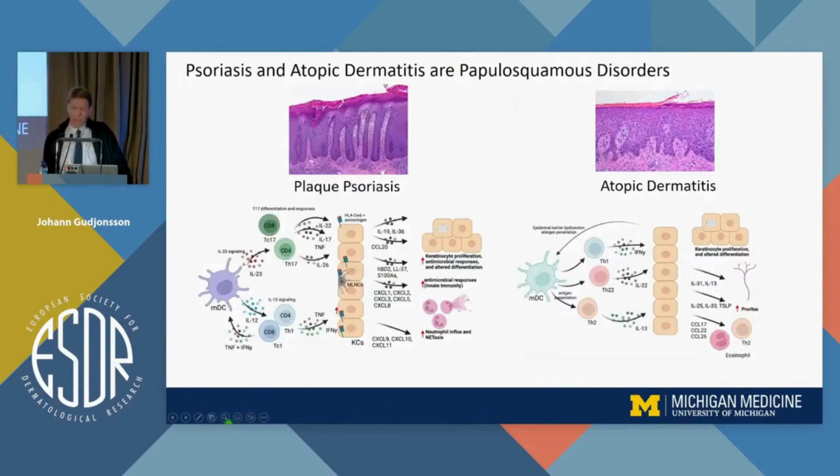If you think about the histology of these two diseases, these are both papulosquamous disorders, and that means that they both involve the epidermis and abnormal epidermal function. You can see that the changes on the plaque psoriasis end tend to be a little better defined than you can see in atopic dermatitis. But the immune networks that I have there on the bottom tend to be a little different, with psoriasis being centered on IL-17, IL-23, and TNF-associated inflammatory mediators, and atopic dermatitis being different, with IL-13, IL-22, and IL-31 being the key ones.